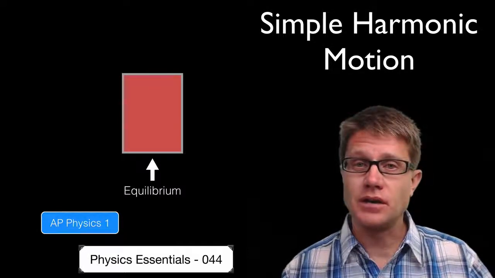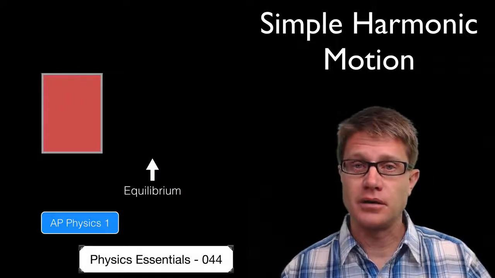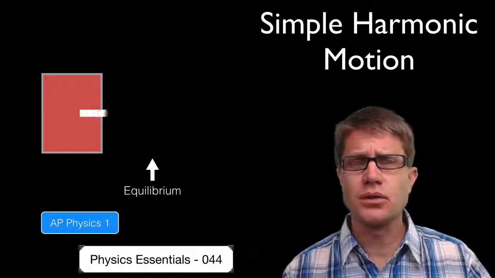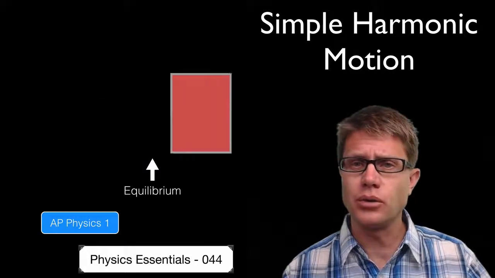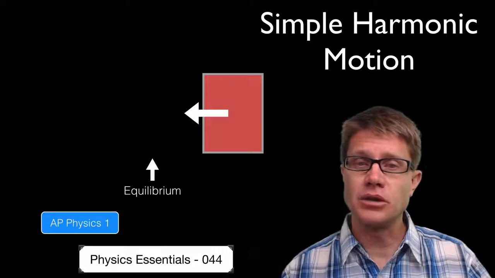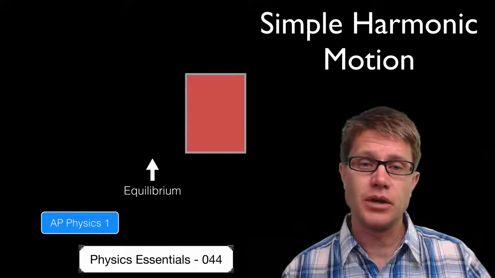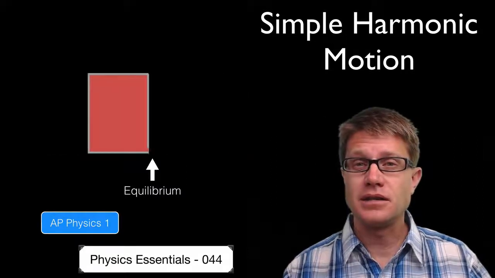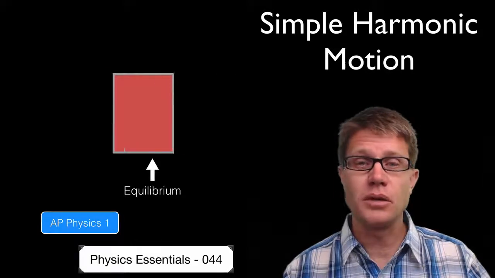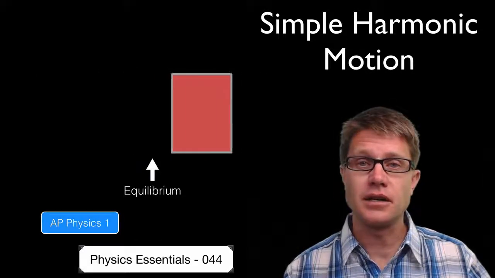Imagine we take an object that's in equilibrium and we push on it. But it doesn't just move away. There's a restoring force that returns it towards equilibrium, and another returning force that returns it towards equilibrium. And so what we get is this simple harmonic motion. What would be an example of this? Pushing a child on a swing.